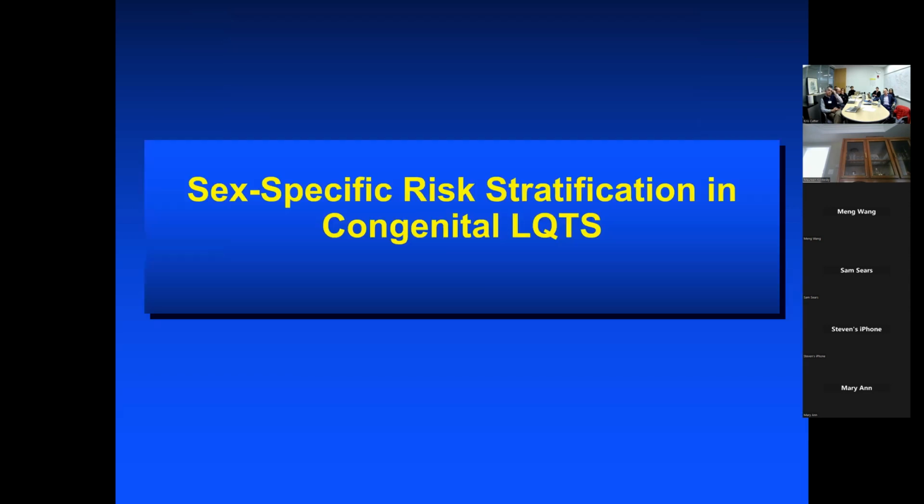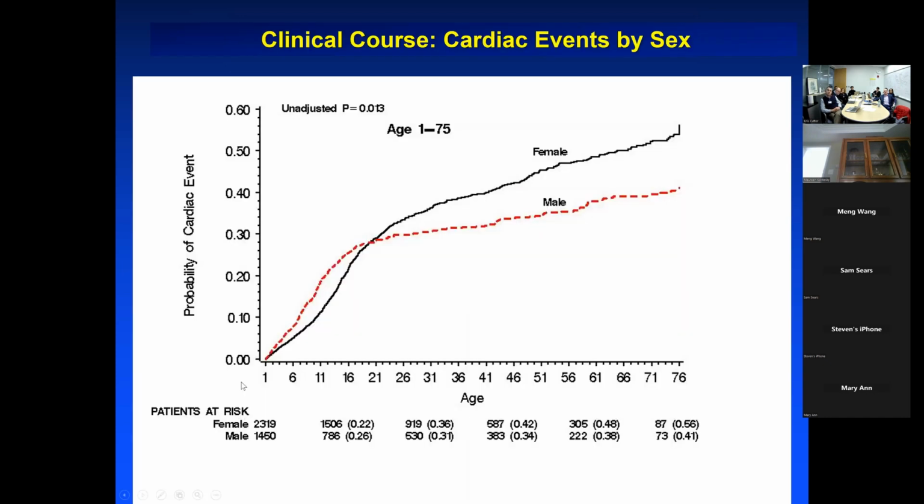And we have also advanced beyond the fact that only the QTC is important. We also know that there's an important age and sex interaction in the risk of long QT syndrome. You see that during childhood, boys have a higher risk of cardiac events compared with girls, but after the onset of adolescence, there's a risk reversal, and women have a higher risk of life-threatening events compared with males, and this is because of the effect of sex hormones on the ion channel that I mentioned, especially the potassium channel that is associated with long QT syndrome.